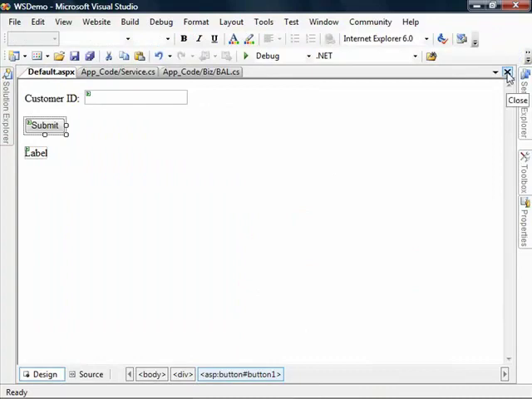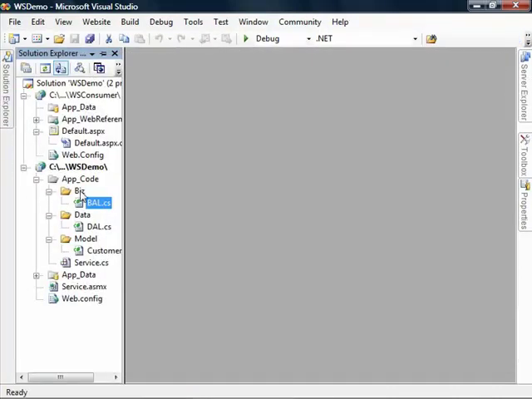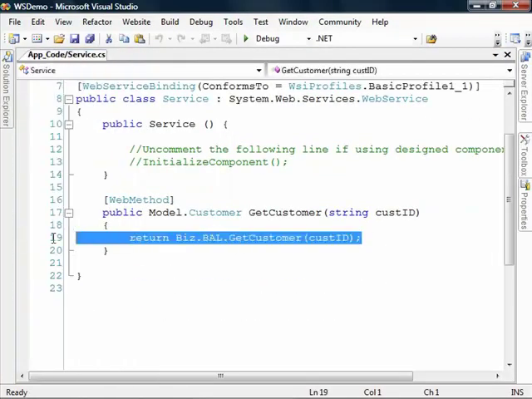So I hope that gives you a good idea of what's involved. Now, obviously, you don't have to go to all the work I did here with the biz, data, and model. Your fastest way is just to throw the code right in the web method. However, it's not recommended simply because that does limit the reuse of that code. You're a lot better off if you can put that in a separate object. So that'll be the end of this particular tutorial.